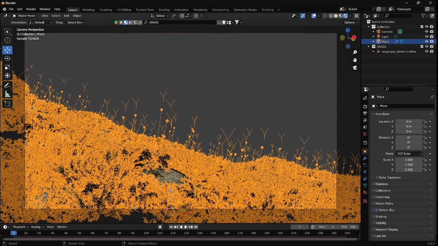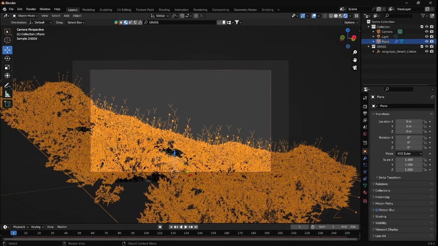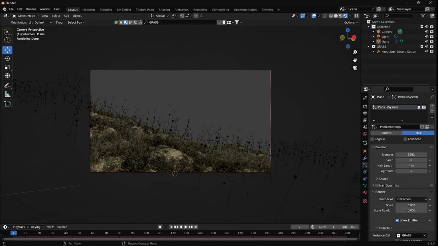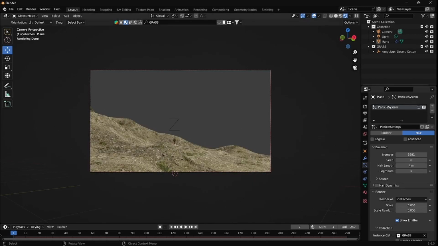One other thing which you can do is right now you can distribute this grass in a certain region where exactly you want it to be, but for this tutorial we won't be moving in that direction as of now. Let's disable this in the viewport. By clicking this, you won't see this in the viewport and your performance will be better.